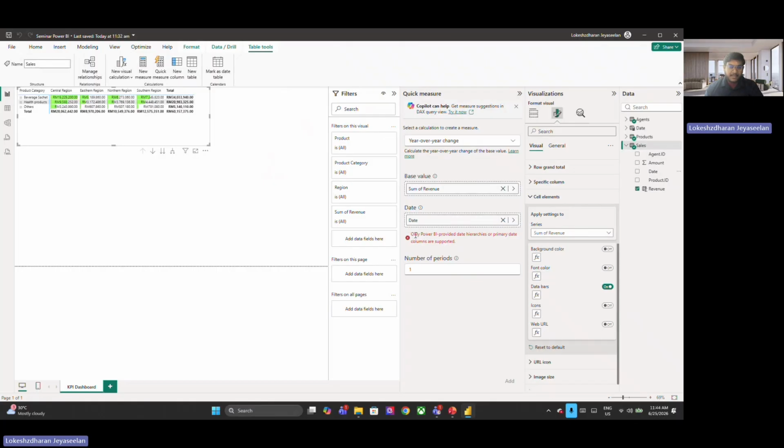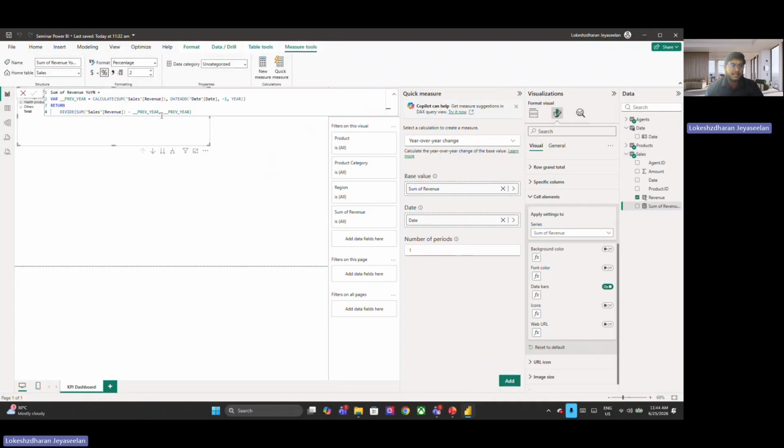As you can see, there's an error because we dragged the date from the sales table, but we need to drag the date from the date table. Now you can see the error is gone. Once you've done that, click add.